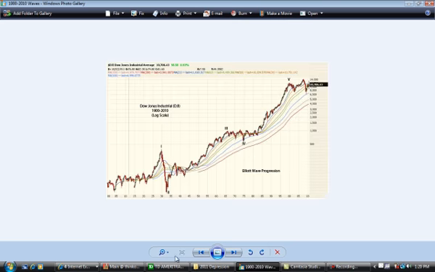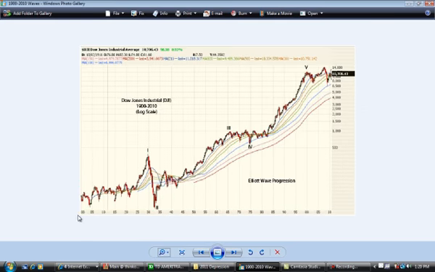Now, if we put that into our market, this is the Dow Jones from 1900 till now, to 2010. This is wave 1, which is the top of the Great Depression. Wave 2 was the correction of the Great Depression all the way back down. Wave 3 grew it again. Wave 4 corrected it. And wave 5 is up here. This is the top of the technology bubble and the top of the housing bubble.